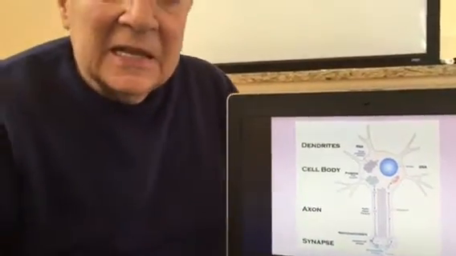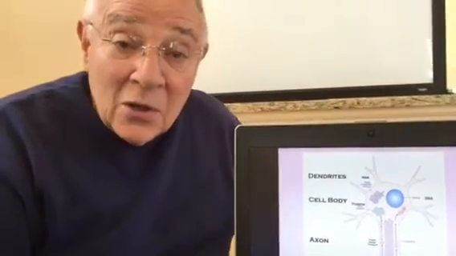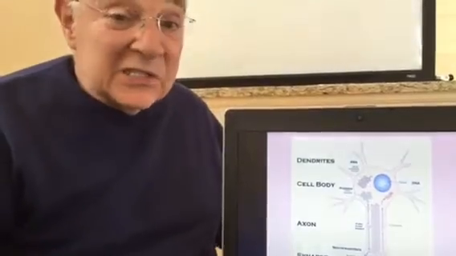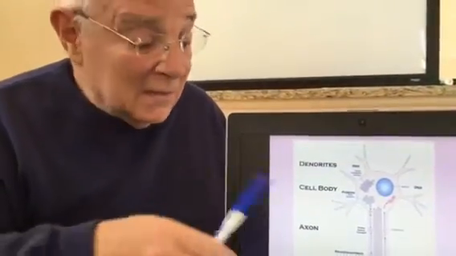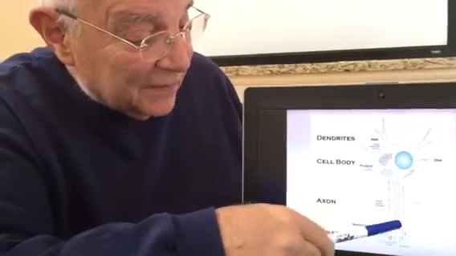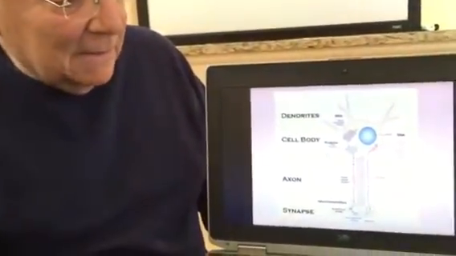The axon can be so long that it can go from the top of your head all the way down to the bottom of your spinal cord, a very, very long distance. And to send things from the top down to the bottom, it can take many, many days to get there, which is one of the reasons why we need sleep. Next slide, Austin.